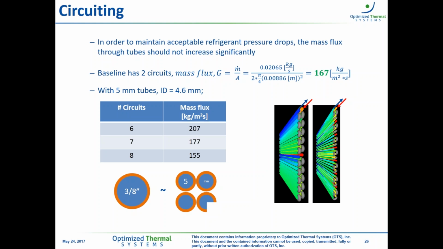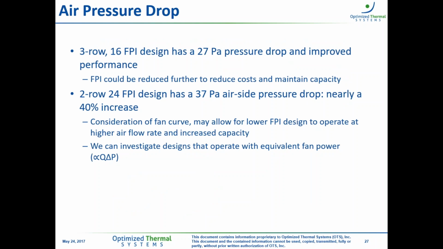So with this in mind, we have a starting point for heat exchangers, and I went ahead and put these into Coil Designer to simulate them. And I found that this 3-row design with 16 fins per inch has a 27 Pascal airside pressure drop, so it matches almost exactly with our baseline coil. So this would be an acceptable design right off the bat from selecting something that has the same surface area and fits in the same space.